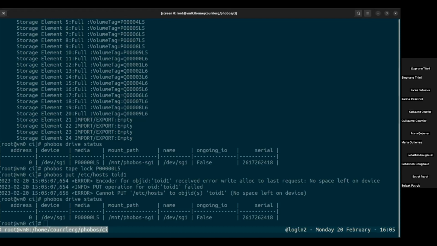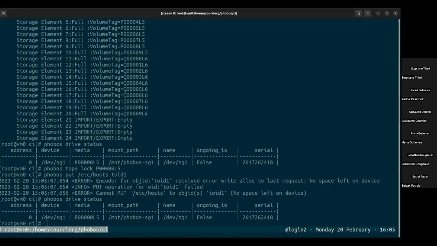So we have some questions. Pierre-Emmanuel asks, if we manually dismount a tape reported as mounted by Phobos, is it detected? So I think there's a few things. If the LTFS file system is mounted, I think you can't unload the tape. You have to first unmount LTFS to then unload the tape. But if LTFS is not mounted, you can unload the tape manually.